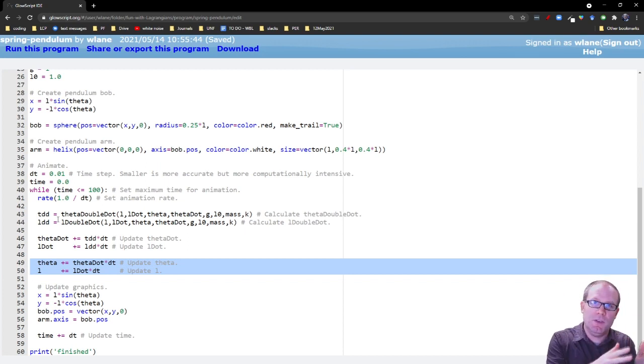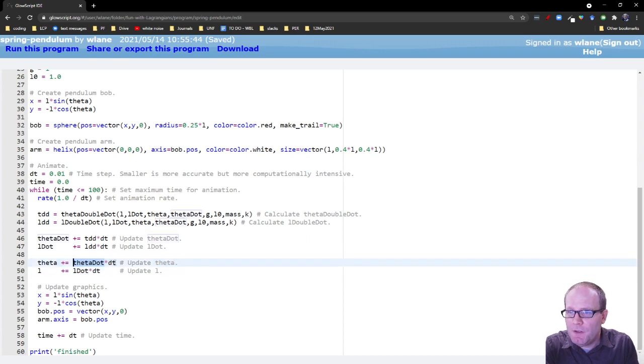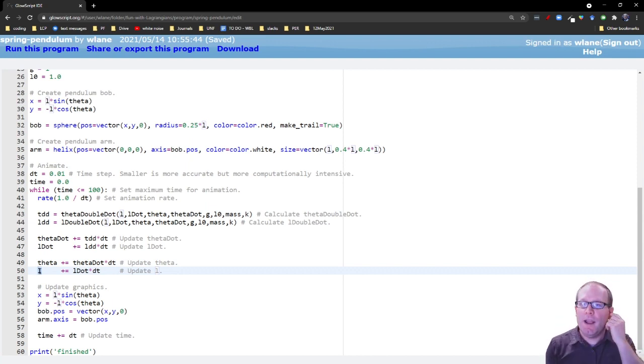Now we're going from first derivative to original function. This is integration, but it's integration in a way that the computer can handle it one step at a time. So again, take the derivative, multiply by time step, take the derivative, multiply by time step. That's what each of these quantities changes by for that frame. And we keep repeating this process. That's the purpose of the loop: in each animation frame, you are updating the value of theta and L just a little piece at a time according to the physics that we solved for with Lagrange's equation.